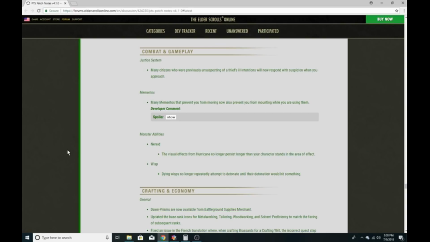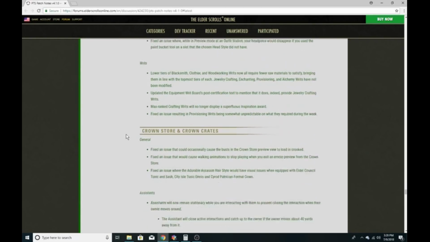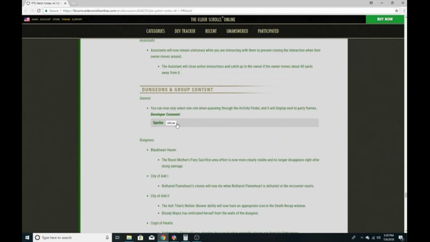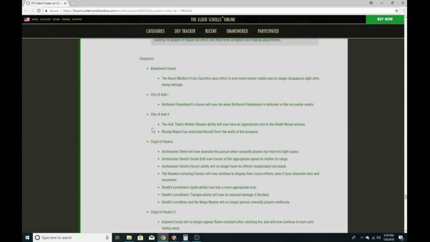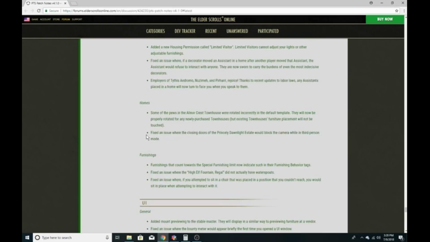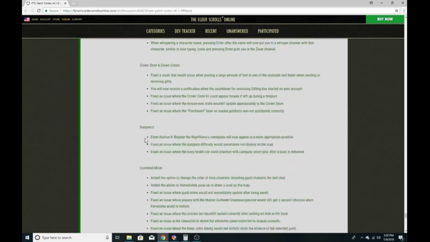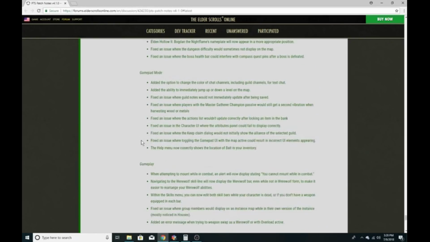So, combat and gameplay. Justice system. Many citizens who were previously unsuspecting. Okay. Mementos, monster abilities, crafting economy, outfit, writs, assistance. Okay, dungeons, Crypt of Hearts, and so on. And that's it. So, in general, I think these changes are all pretty good.